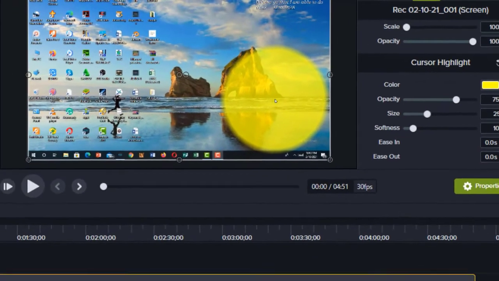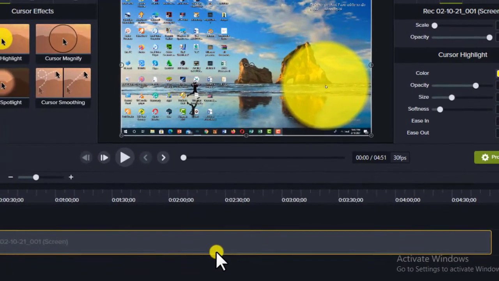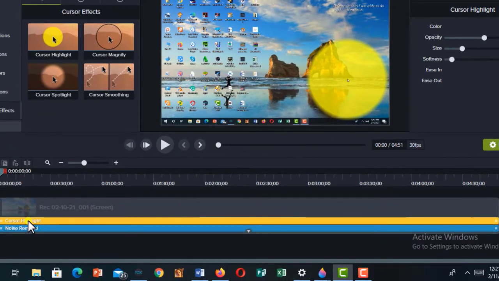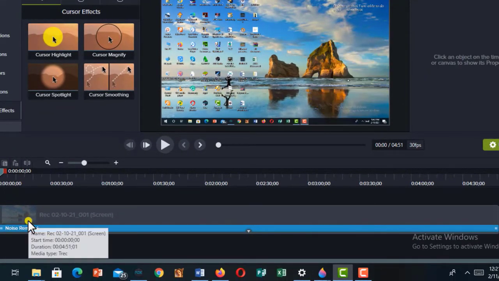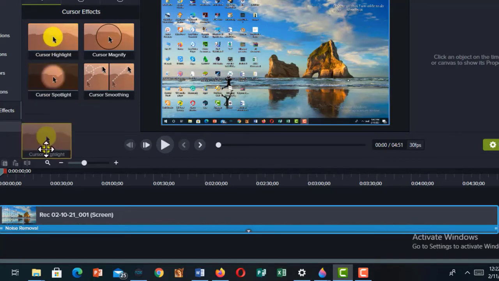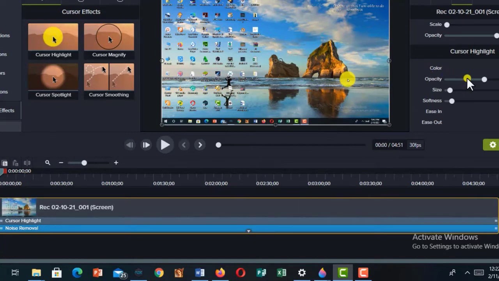Before there was nothing, but now we see there is something like this. Let's say we delete it, so there is nothing, and after a moment when we drag it into the timeline, there are some changes here. And here you can adjust the size of the cursor highlights.